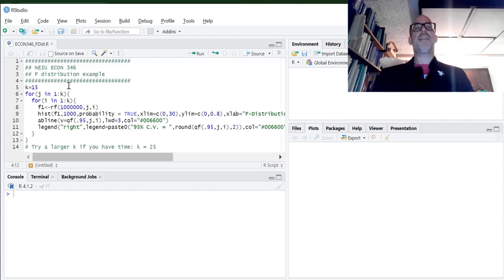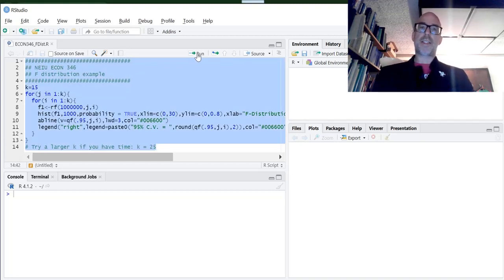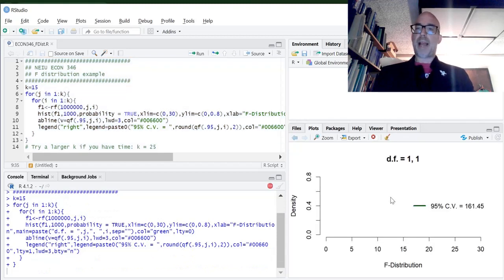F is weird because it has a different hump shape depending on two sets of degrees of freedom, like there's N and M. You would basically look in a book back in the day and you would open it up to 95%, which is what we're doing here, and then you see the specific number for your combination of degrees of freedom. I'm going to run this because it's going to take a little while, but I'm running it with all combinations of 1 to 15.